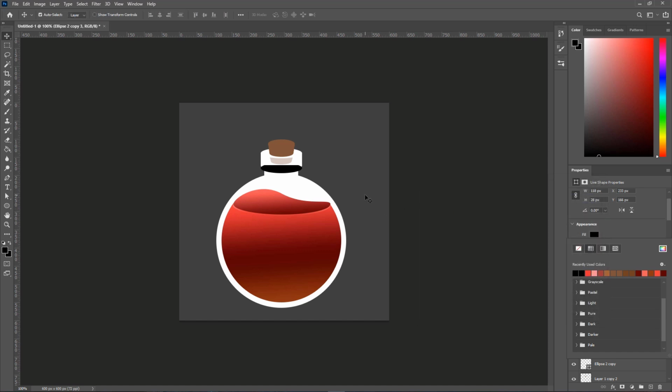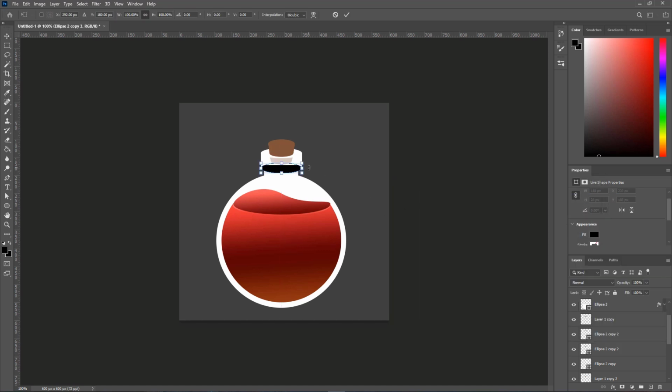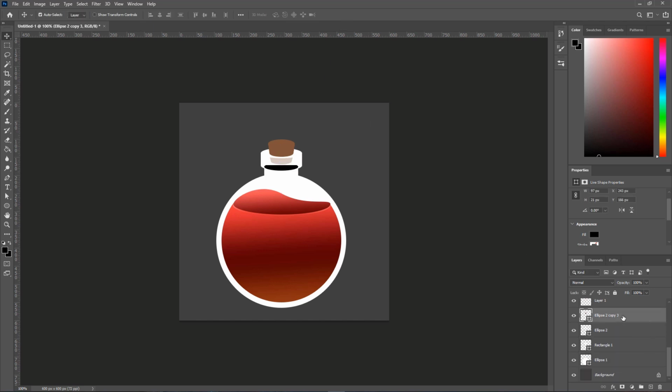Now let's click Control T, and let's make it smaller, just like that. Click OK, and let's make sure it's underneath it. Now let's choose the V key and let's move it a little bit down, and let's go to the opacity and decrease it. All right.